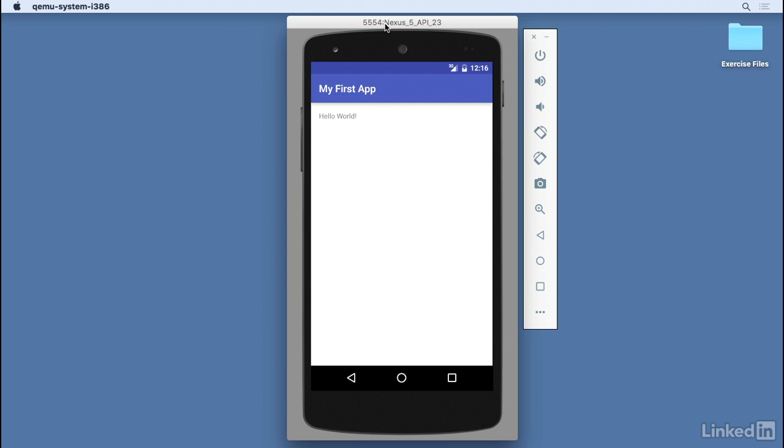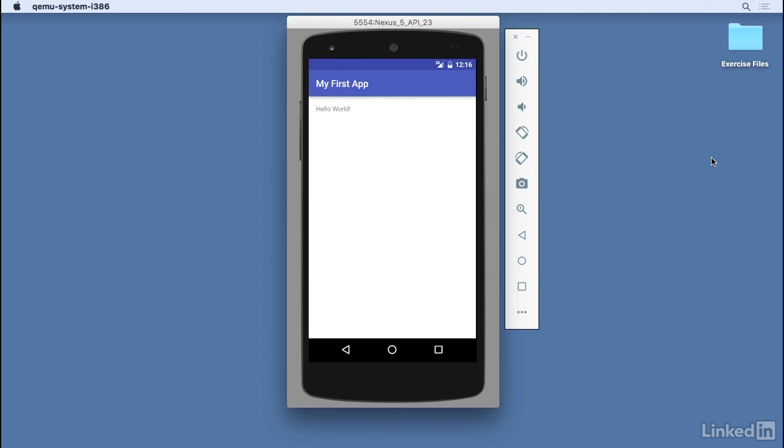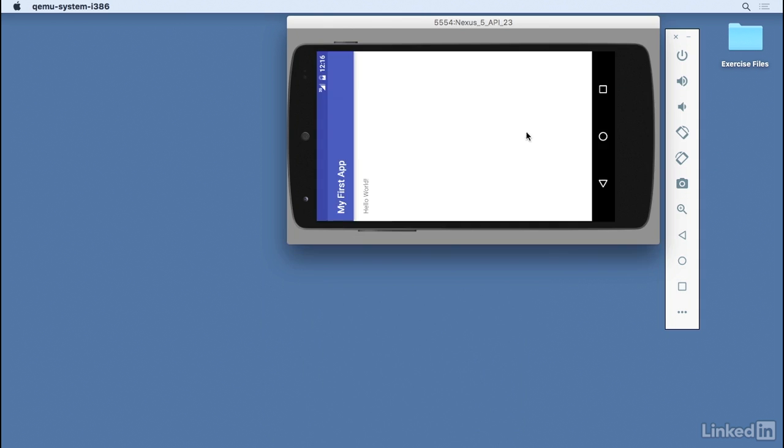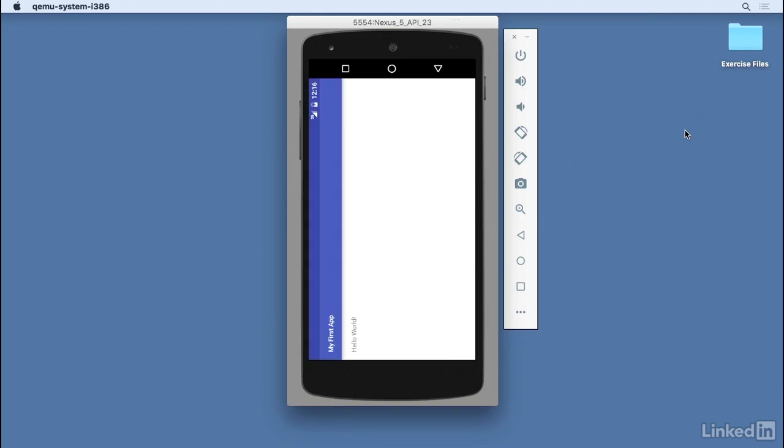In the original emulator, you could change the orientation by pressing a keyboard shortcut. You can now rotate the emulator by clicking these buttons on the toolbar. There's a rotate left button and a rotate right button. With the old version of the emulator, there was only portrait and landscape, but you can now emulate upside down by clicking the left or right button twice. And notice that the skin now shows the control buttons at the top of the screen. This is a state in which you usually want to test your apps, and you couldn't do this easily with the old emulator. To get it back to right side up, I'll click the left button twice again.